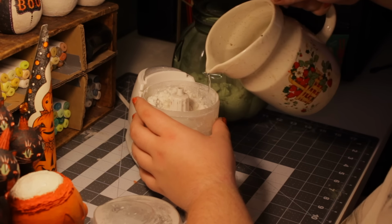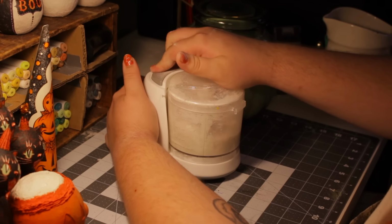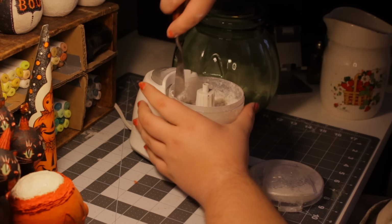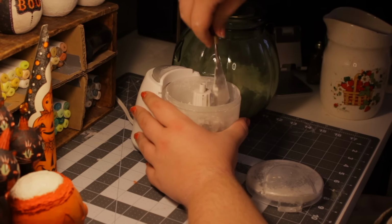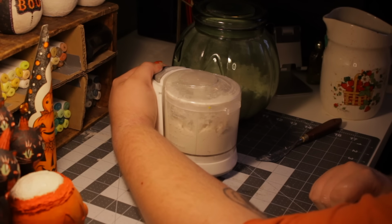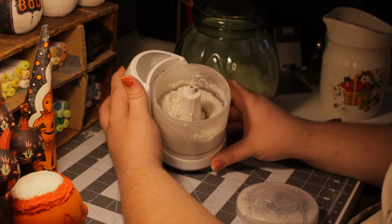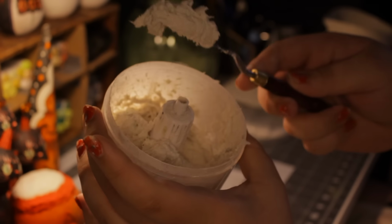And all you do is add water. And I like to mix it periodically just to make sure that there's no dry powder left. We want all of it nice and mixed in there. Now my mixture is a little wet, so we're gonna add some more powder. This is what we wanna see. It's nice and thick and it stays on my knife and doesn't fall off.